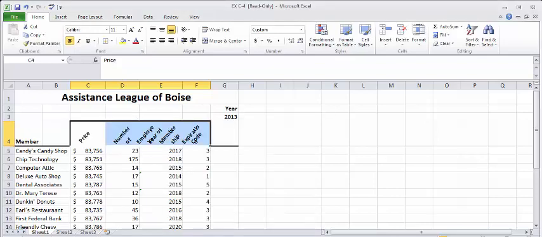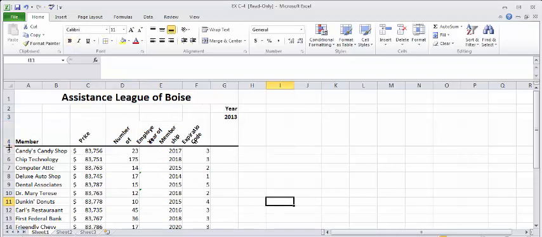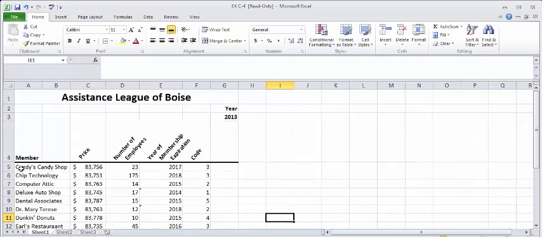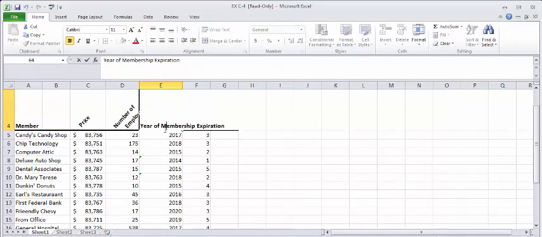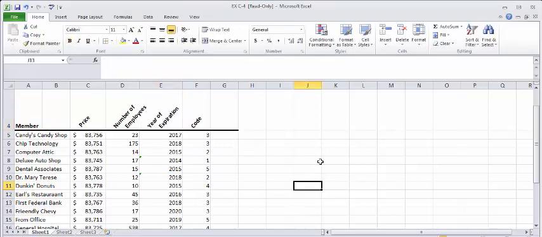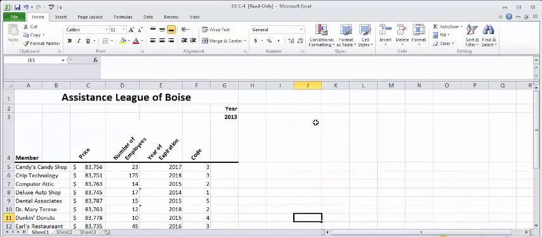Click OK, and look, this doesn't really work because the row is not high enough. But if you have this in separate cells, you can see how it works. You tilt your alignment to where you're taking up less room. It also is more interesting. In this cell right here where it says year of membership expiration, I would probably just put year of expiration. The reason for that is this is all about membership, so you know what is expiring is the membership. So you don't need so much in your titles.